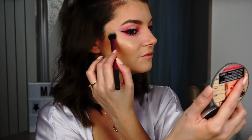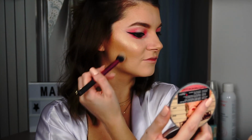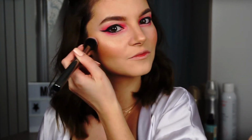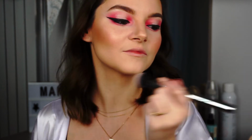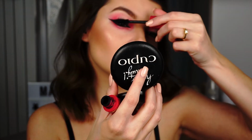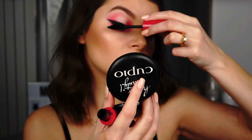Now I'm highlighting all the higher parts of the face and I'm applying some rosy blush on the cheekbones. And I'm finishing off the eyes by applying some mascara and some falsies.